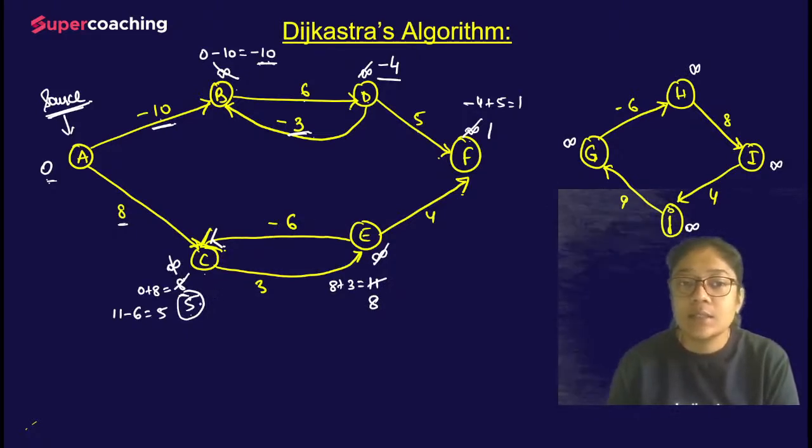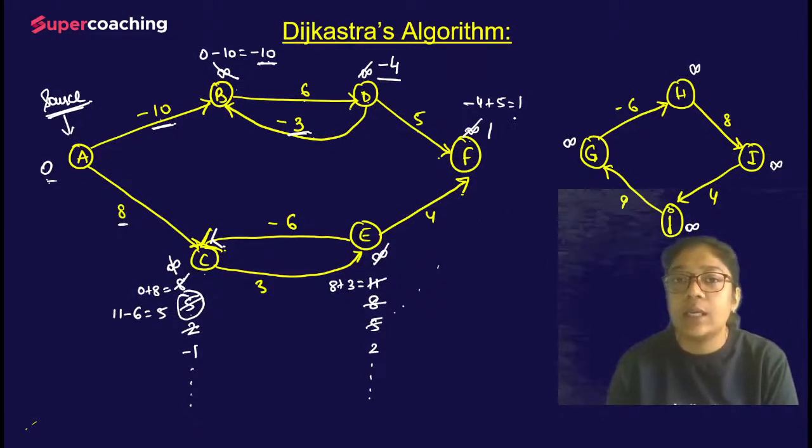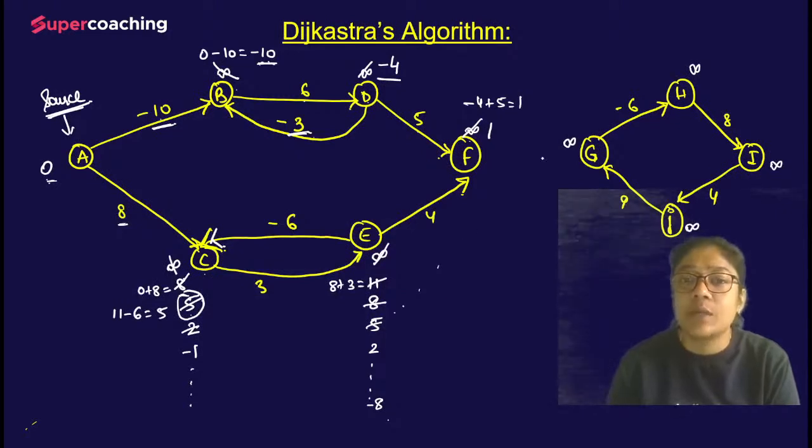8 minus 6 is minus 2. Sorry, 8 minus 6 is plus 2. 2 gets updated. 2 plus 3, 5. 5 minus 6, minus 1. Minus 1 plus 3, 2. Like this, these values are getting updated. And similarly, when these values are changing, then definitely the change could be taking place here as well. Okay, तो जब यहाँ पे कहीं पे आपके पास negative value आ जाएगी, for example, -8 plus 4, obviously the change will be taking place here as well.